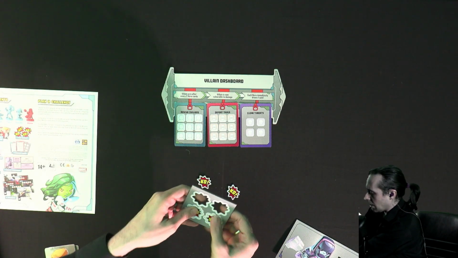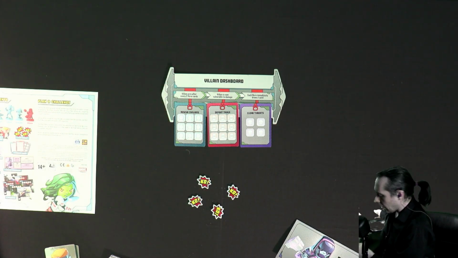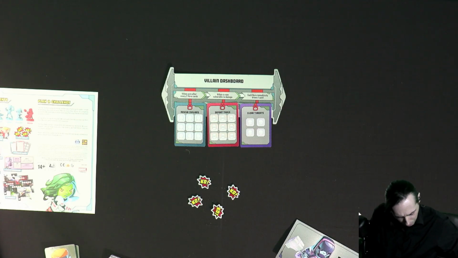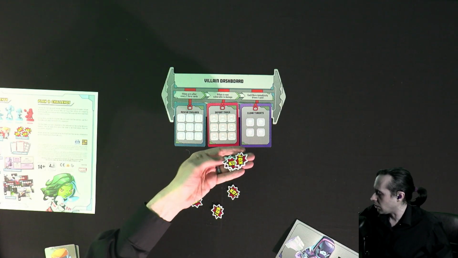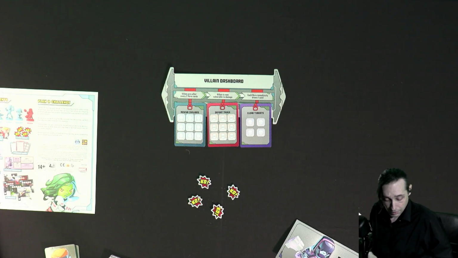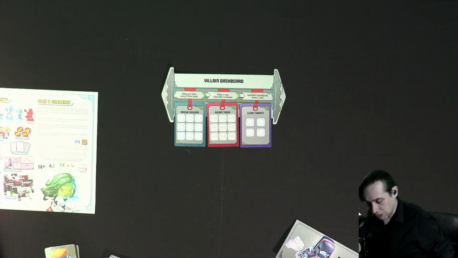It came with some of these knockout tokens. So now I have some knockout tokens. I feel like I've had these before. Yeah, no, I had these before. These came out of another set too. So I already had some of these. Now I have more of them. Okay, great. More knockout tokens. I assume that those are going to come up.